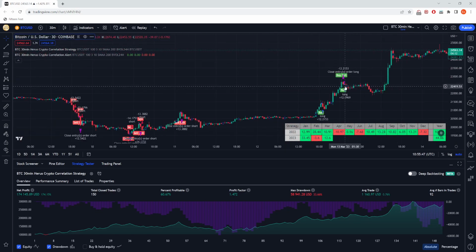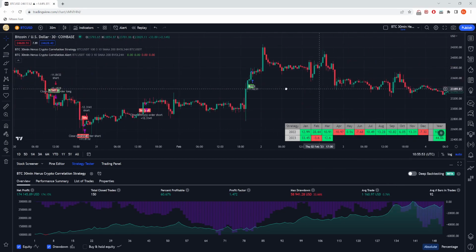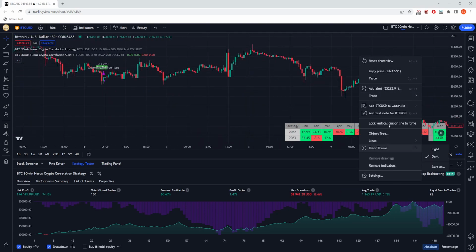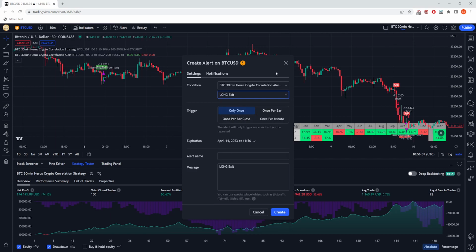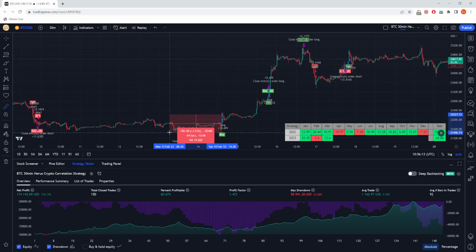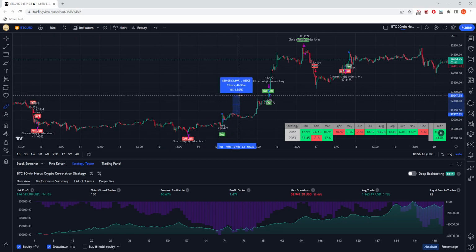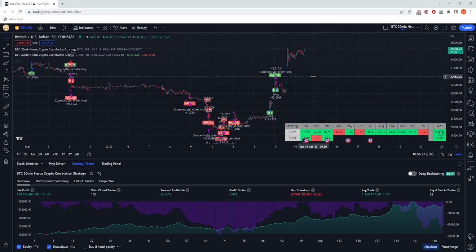And the same for the exit. For the entry, both the long entry and the short entry, like I said before, I would recommend to use once per bar close. But for the exit, if you want to take the fastest approach, then you can use once per bar, and in this case it gives a fixed tick value. So if the distance is 3.5%, then we get 3.5% and not an exit on the candle close. So yeah, I hope this is all self-explanatory, and as always, if you have any other questions and details, just let me know.